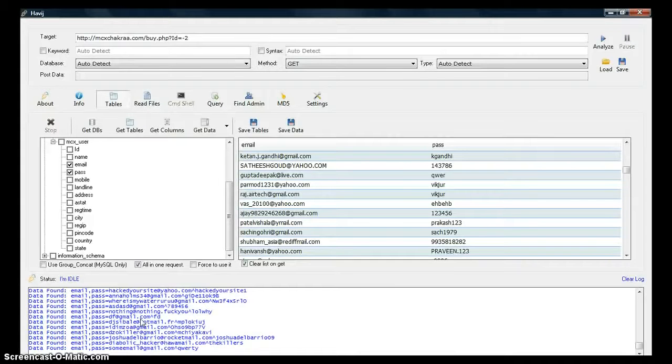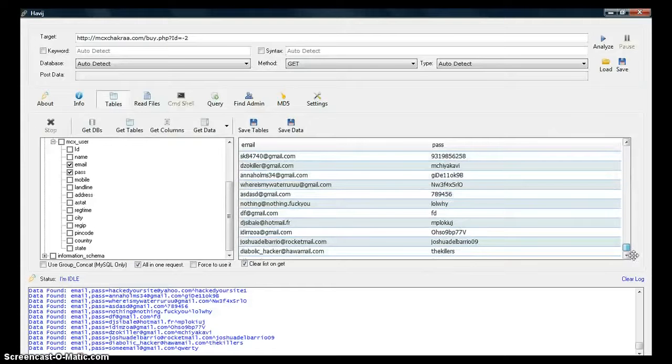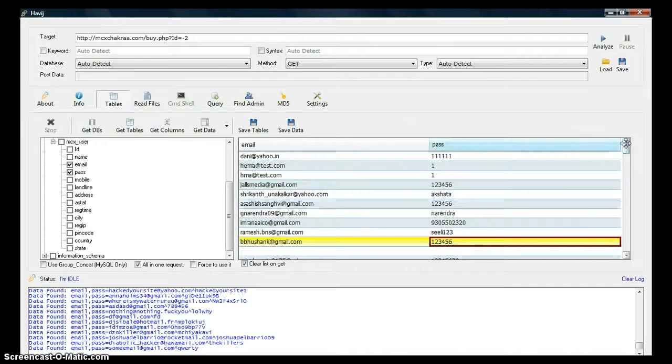Okay, so now it's finished doing its job. Look at the last person's password. QWERTY. Let me just go down the table to the last person. QWERTY. Is it not there? Someone's email. Okay, for some odd reason it's not there. Anyhow, QWERTY. Funny. Right, so let's just try someone else.